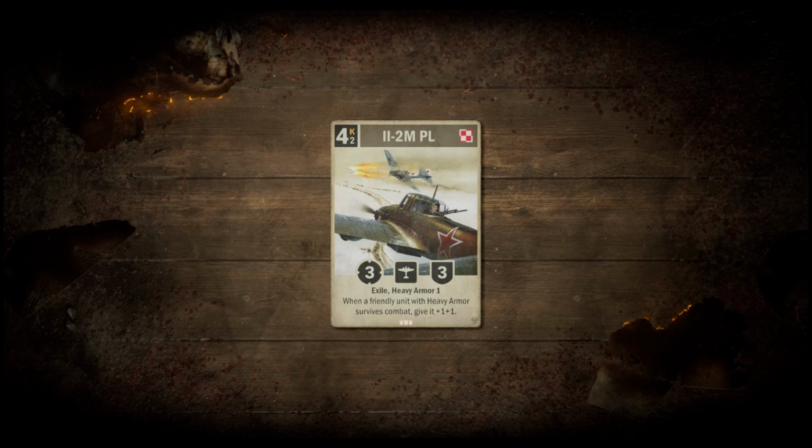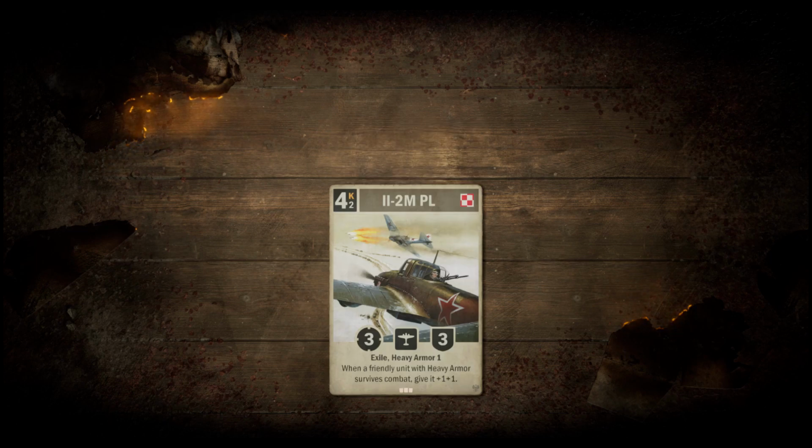The I12M PL is a limited rarity Polish bomber unit that costs 4 credits to deploy and 2 credits to operate. It has 3 attack and 3 defense, along with heavy armor 1 and Soviet Exile. It also has the unique ability of giving any friendly unit with heavy armor +1/+1 if it survives combat. This effect is an interesting one and might create new and exciting synergies with Men of Steel, the Soviet order that allows you to add heavy armor to all of your units.